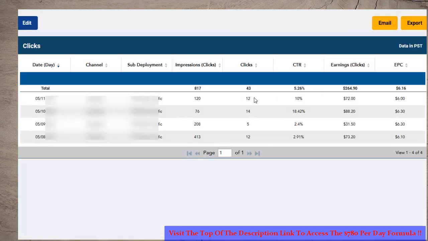I'm going to go back to the 3rd one again. As you can see, $6.16 average, but it got up to $6.30 so far. So again, basically another $2 on top of the second network. Each of these networks has jumped up $2 per click each time. The first network was $2 per click, the next one was around $4 or so per click, and this one right here is up and over $6 per click.